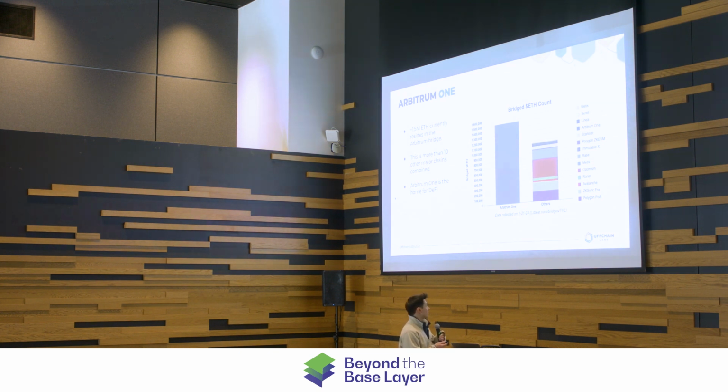If you look at this graph here, we're not just putting together the rollups. We're also including Polygon and Avalanche and Ronin. And if you put all of them together, they're still not coming nearly that close to the amount of ETH just on Arbitrum One. And so as a developer, if you're building an app that is liquidity dependent, there is really no better spot to build or deploy that app than Arbitrum One. And if it is liquidity dependent, there's nowhere else that comes really close.